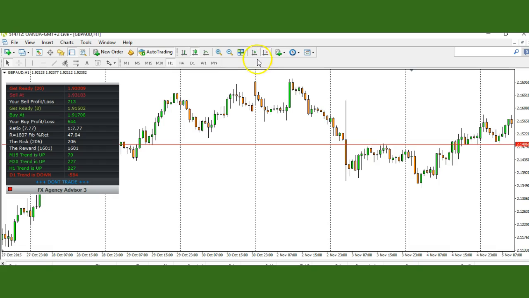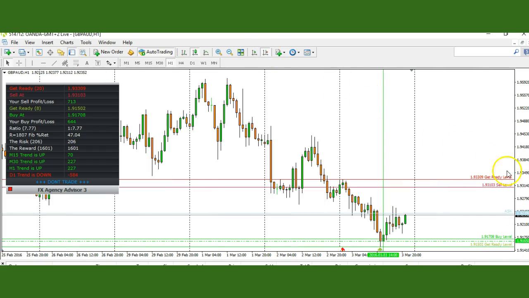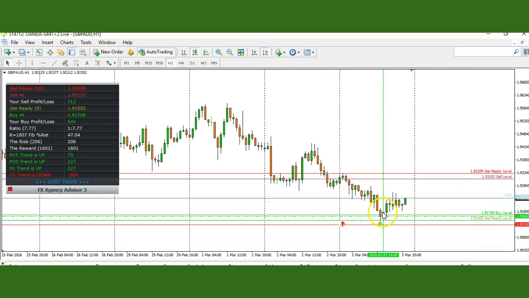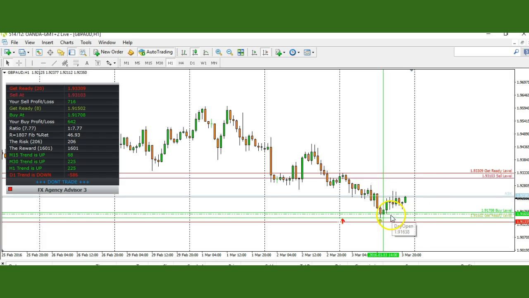So we scroll down to the 1 hour chart, start looking for entry levels. Okay, so the entry was at 191.70. That was the trade. It's too late to enter the trade. The market's gone up too much now. I'd like to see it come back down to this level so we can look for a buying opportunity.